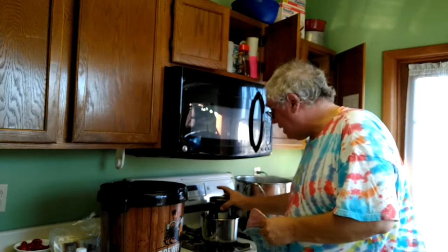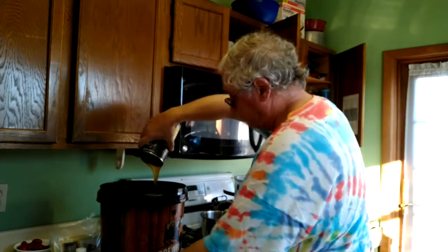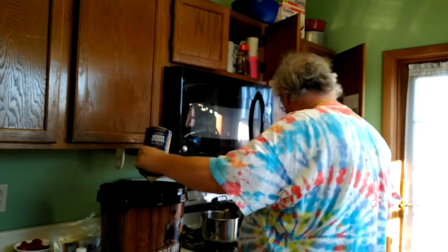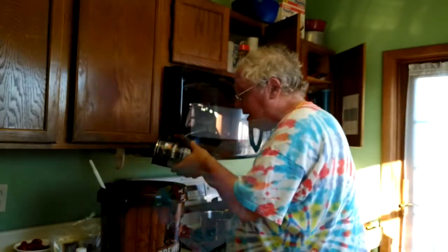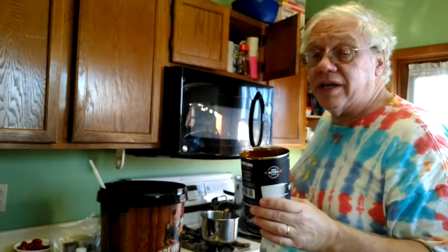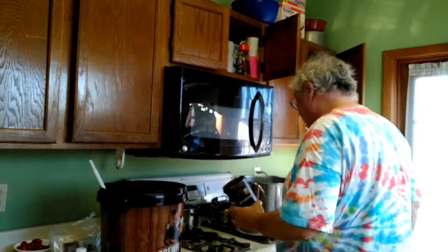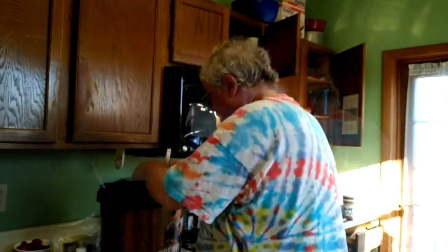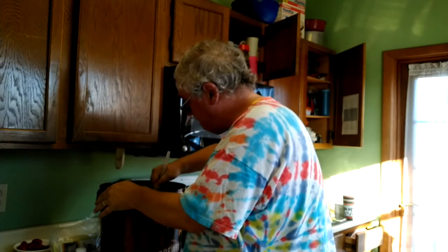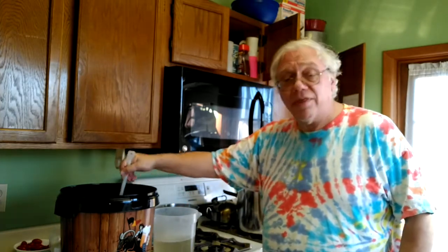We're going to put this in the pot and turn off the heat because it's at 120, and just let it warm up a while. It's been 15 minutes. Let's see if we can pick up our can of malt extract — it pours in pretty nice and thick. Reach over for our spoon. They say to put some more warm water into the can to help get more of the extract out. We're going to use the water I had almost to a boil and stir it up. It's still pretty thick and it's going to take a while to fully dissolve.